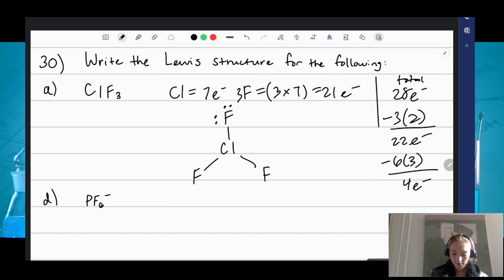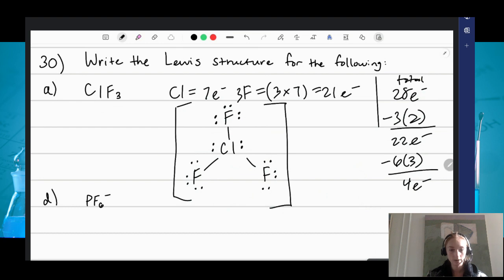So we have 6, 6, 6. Awesome. And since these fluorine have 6 valence electrons, and then there's a bond that it shares, which is 2, all of these fluorines are complete right now because they're sharing 8 valence electrons. And just as we just did, we now have 4 left over to distribute. And so, like I said before, the chlorine can carry more than 8. So we will put the remaining 4 on the chlorine. And right now it's sharing 2, 4, 6, 8, 10. So it is carrying 10 valence electrons. And usually it can only carry 8 with other atoms. But yeah, that is what that one looks like. So that is the Lewis structure for that problem.